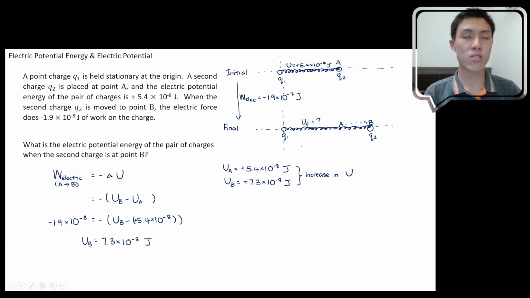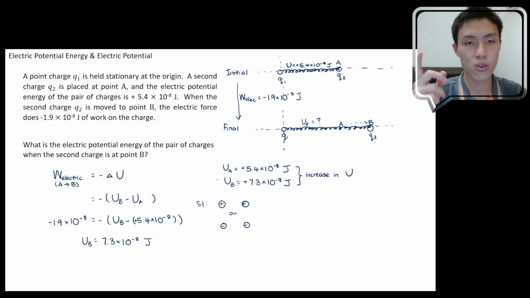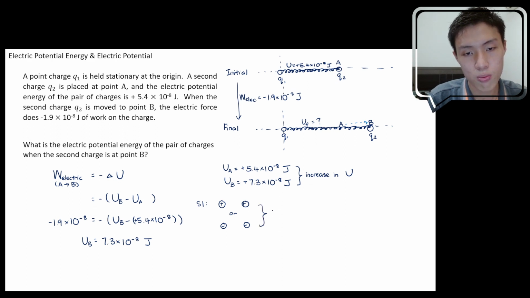Increase in U means I store more energy. How do we store more energy? We stretch a spring further, or we compress the spring further, right? Okay, so this is situation 1: if Q1 and Q2 happen to be the same, like charges, either positive or negative, we should imagine them to be springs of infinite length. Because they are initially very long springs, but they happen to be compressed. Spring of infinite length.